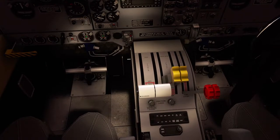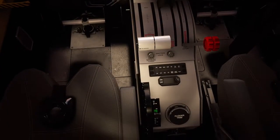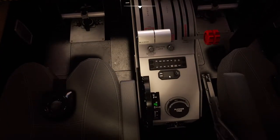Now, something I missed here is the power levers should be at minimum, but they've booted in reverse, and I neglected to jiggle my throttle around the detent to reset them. And propeller levers move to maximum RPM, and fuel condition levers check as full cutoff. Then trim tabs check at neutral and green.